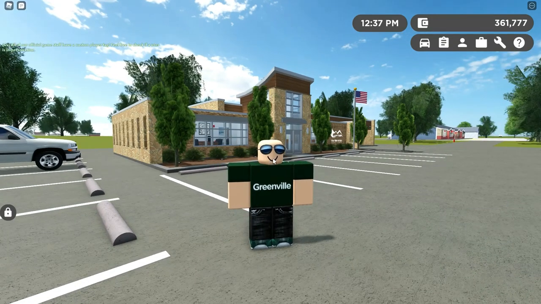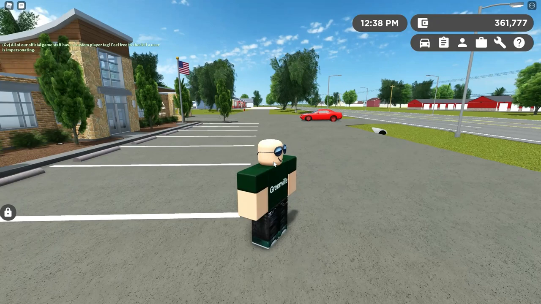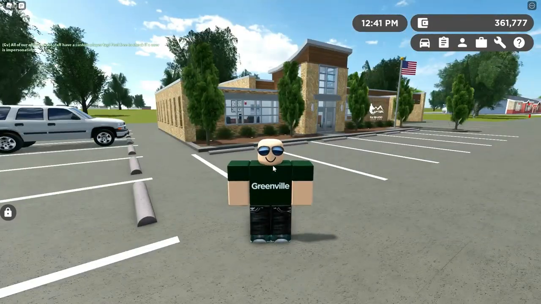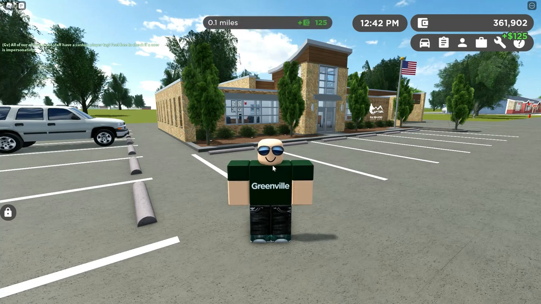A couple days ago they updated Greenville with all the new vehicles. This update included tornado siren activation and fire alarm activation for VIP servers. With that said, I am not a Greenville developer. This is my own VIP server.